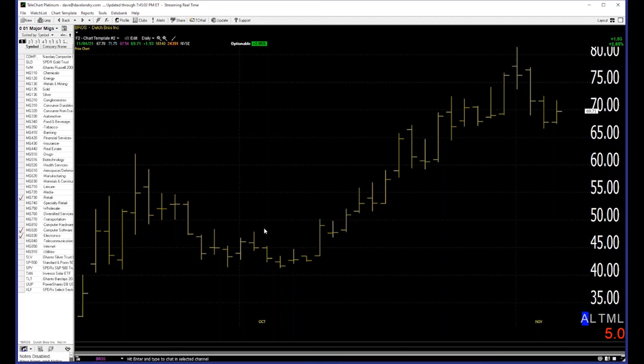I think I had over 20-something points, and I only had like 100 shares in one account on Bros, and it was like $2,000. I mean, I know, do the math. You don't have to be a rocket scientist to do that. But as long as they're moving 20 points, then you don't worry so much about the higher price ones.